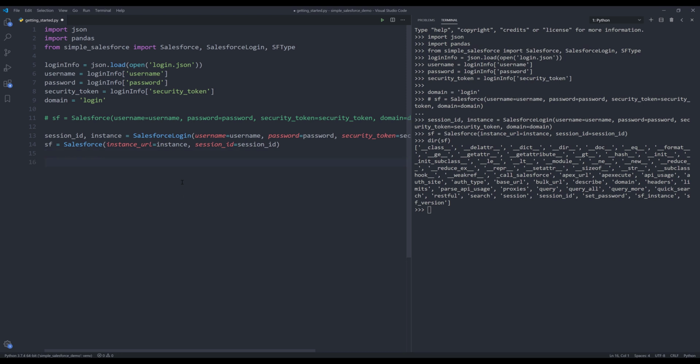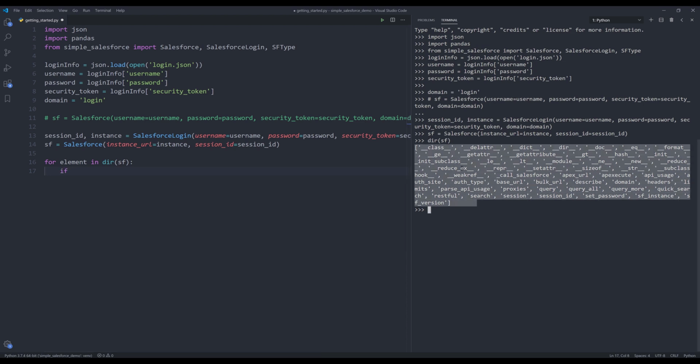To figure out which ones are attributes and which ones are methods, we can iterate each element. And from this list, most of them are, I think, properties or attributes. So here, let me do this.